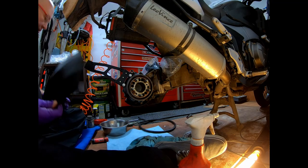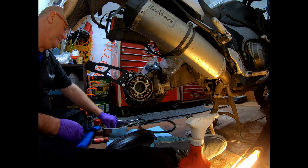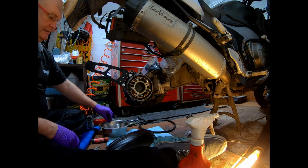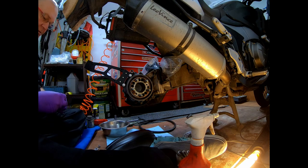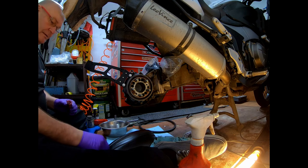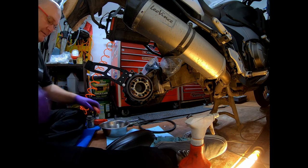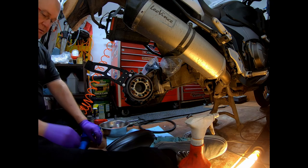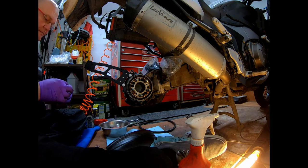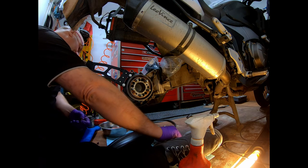Now for the fitting of the carbon fibre guard. Three M5 dome head Allen screws. Again, using the Loctite onto the threads, and again I will be replacing them, like I keep saying, with titanium race spec M5 bolts. Make sure it's coated on the threads. Yeah, threadlock is a must. Again, it reduces the chance of vibration vibrating them out.